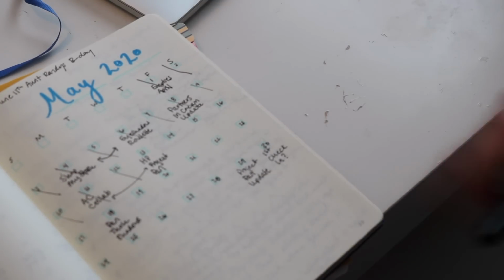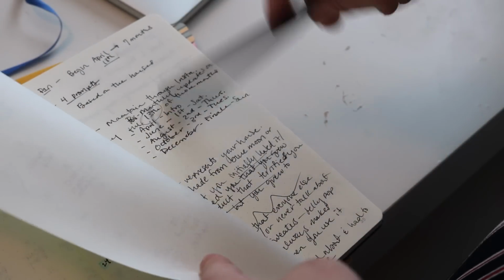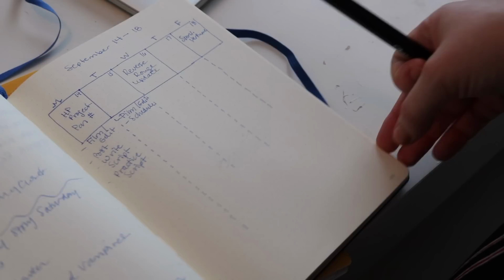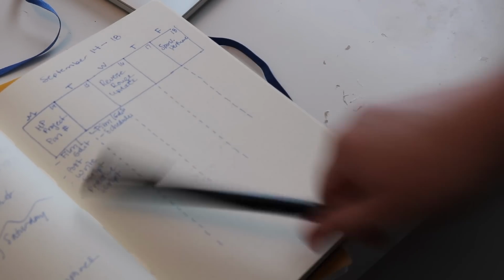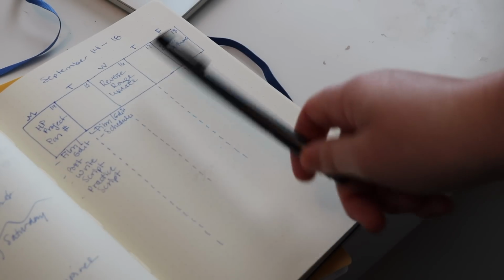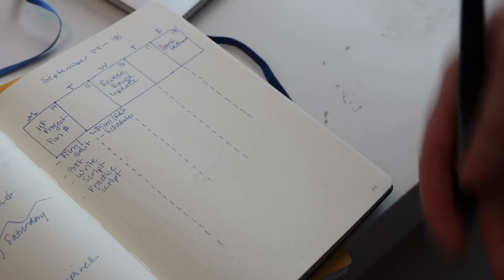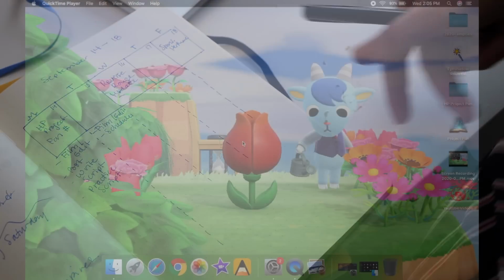I just write it down, and then I usually have, this is when I was planning my Harry Potter one. I do video ideas on here and dates as well. Well, this was from last week, which went awry, but it does show my upload thought process of Monday, Wednesday, Friday, and that's how it goes. And then I put what I'm gonna film, what I need to do for that day for YouTube, all of that. And that's generally how I keep everything pretty organized.